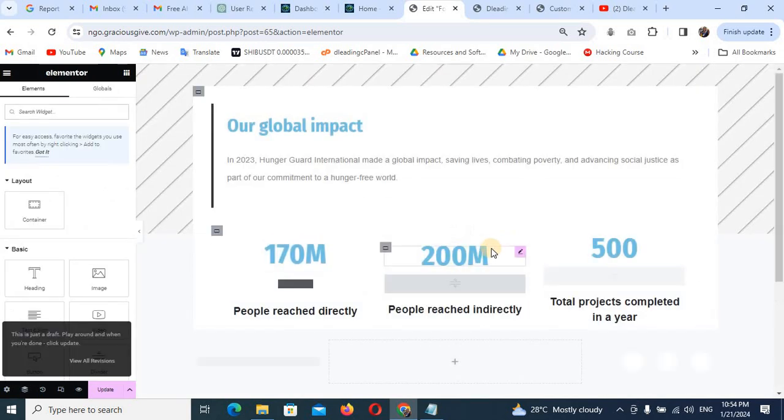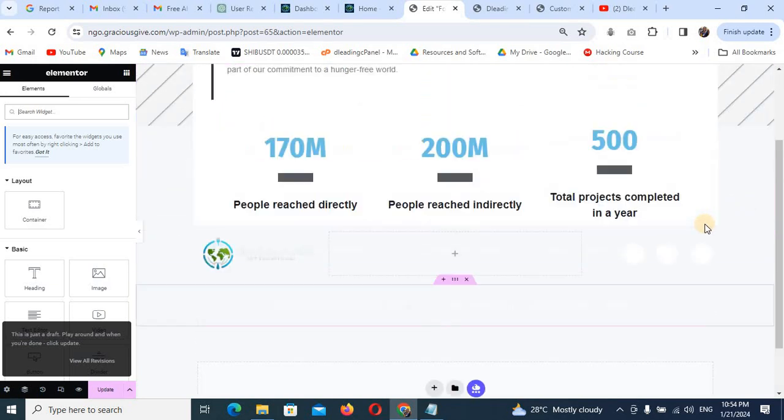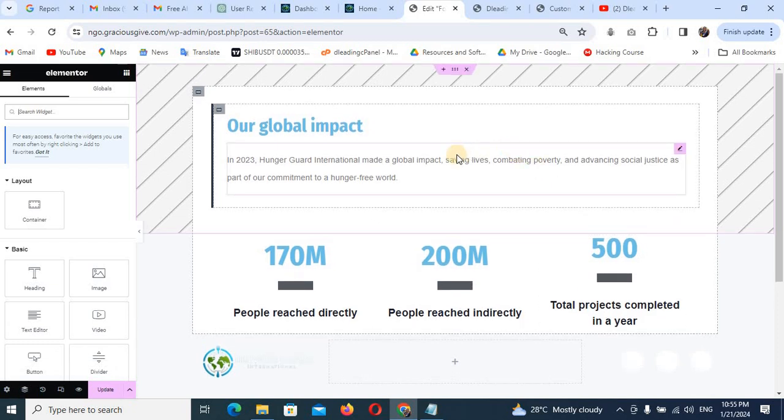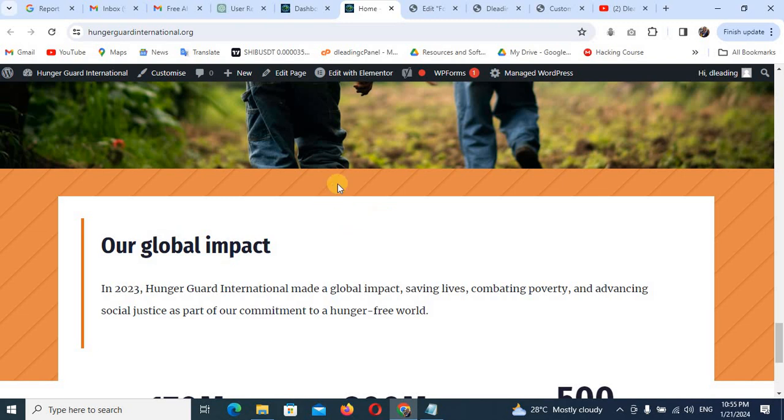Just wait for it to load up for you. Now if you look at it here, this is what you're seeing. Two things happen here. If you look at it here, the footer section you are seeing here is not what you are seeing on the other side. Yeah, it's because of the color.